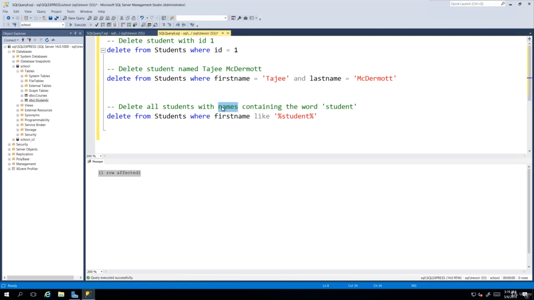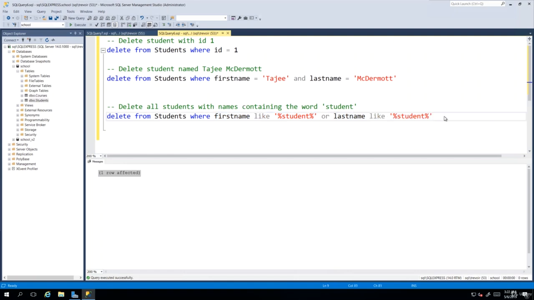But then we said name. We didn't specify whether it's the first name or the last name. So in this case, we'll just follow the instructions, and we said name. So we have to say first name or last name like student. So what this will do is say delete any students that might have a first name containing the word student or might have a last name containing the word student.